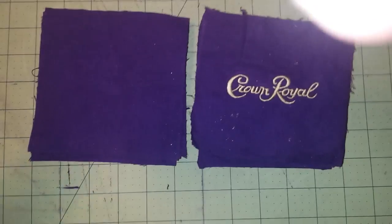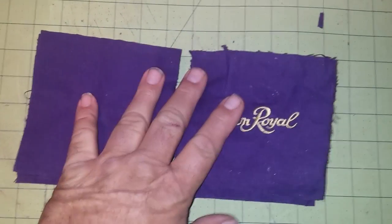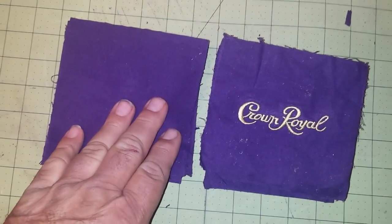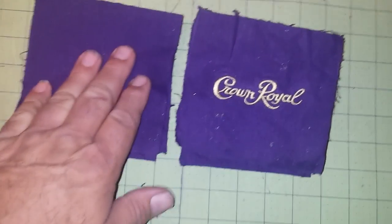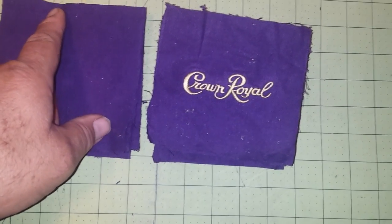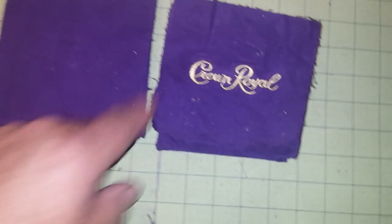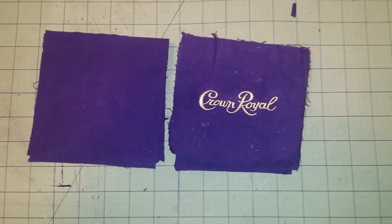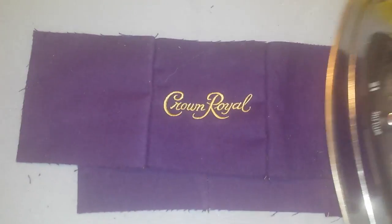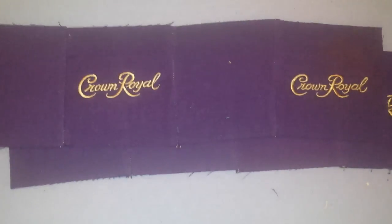This is the progress in case you were wondering about the Crown Royal quilt. This is 27 Crown Royal bags cut into five by five squares. I'm going to do this the traditional way — usually we do four and a half by four and a half, but I'm going to do five by five. And I'm going to have a quarter inch seam allowance on all four corners. I'm going to stretch it out and iron it out, and then we can iron them together.